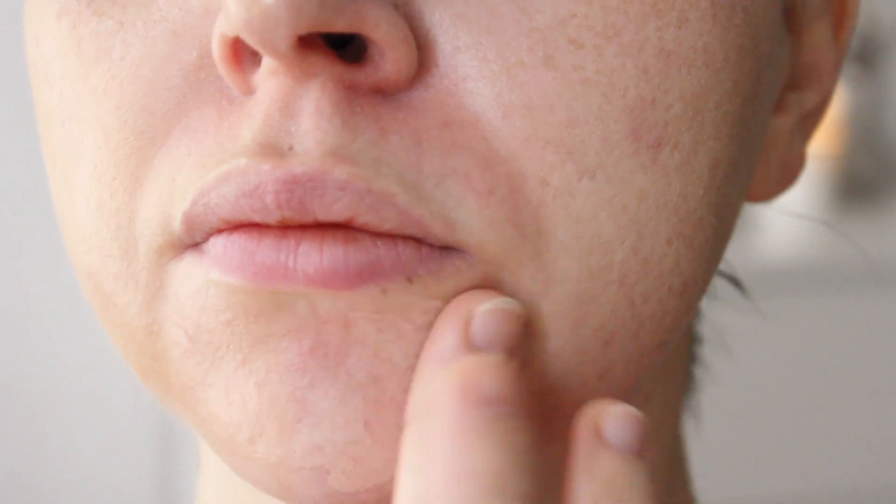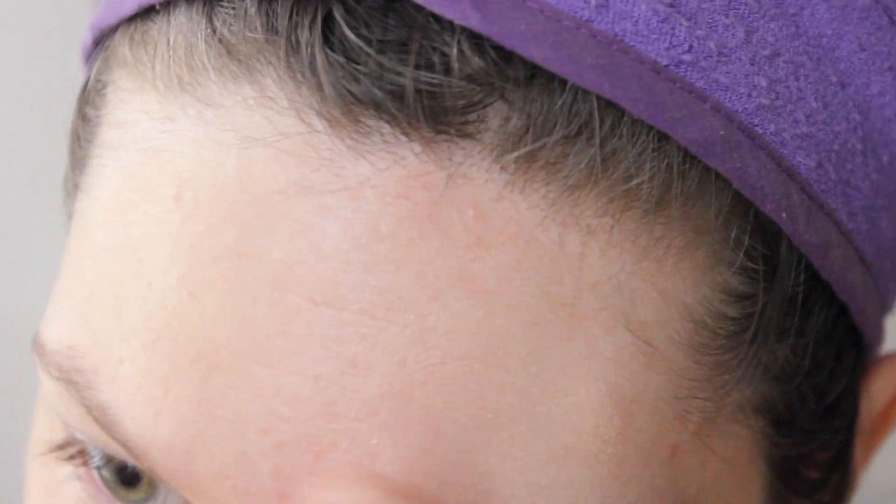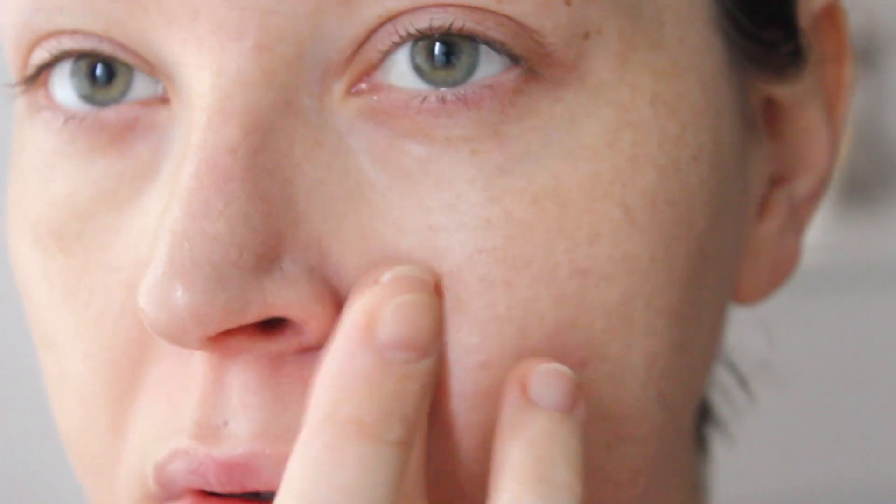Then I applied the Glossier side. This is a much lighter shade and a better match for me at the moment since I am very pale. I applied it with my fingers as well — Glossier's website says it's best applied that way, though I also like using a brush or sponge. With a sponge it would soak up a lot more product, which is a little wasteful. I apply it by rubbing it into the skin like a moisturizer.